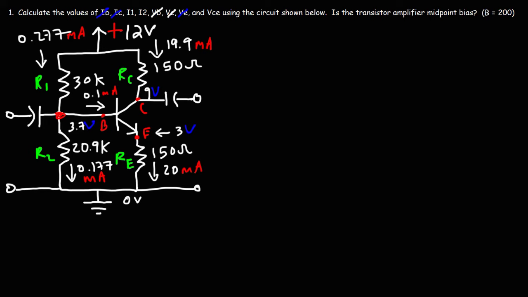Now let's check our work to make sure that we've done everything correctly up to this point. According to Kirchhoff's voltage law, especially for DC circuits, the voltage around a closed loop must add up to 0. In this case, the voltage across R2 and R1 should equal the difference between those two values. It should equal 12, the collector supply voltage. So we could say that V1, the voltage across R1, plus V2, the voltage across R2, should be equal to VCC if we did everything correctly. So the voltage across R1 is going to be I1 times R1 according to Ohm's law. And V2 is I2 times R2.